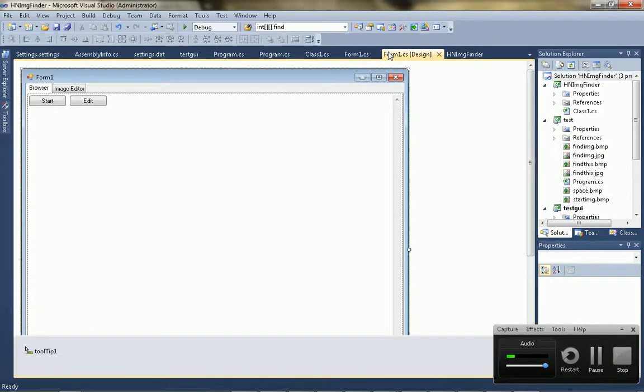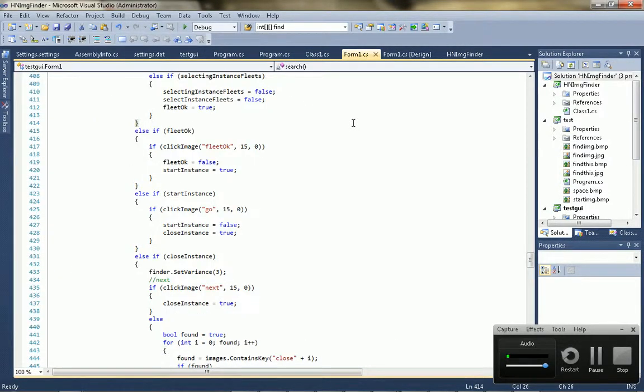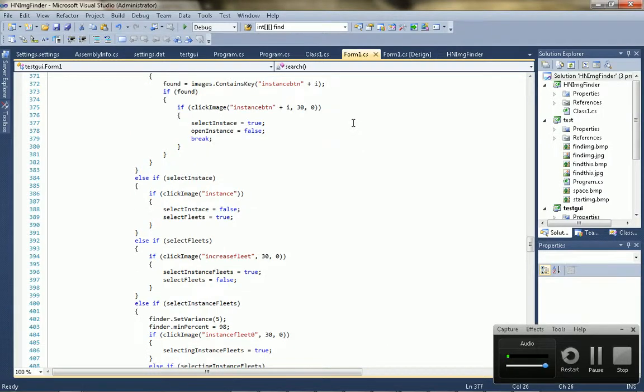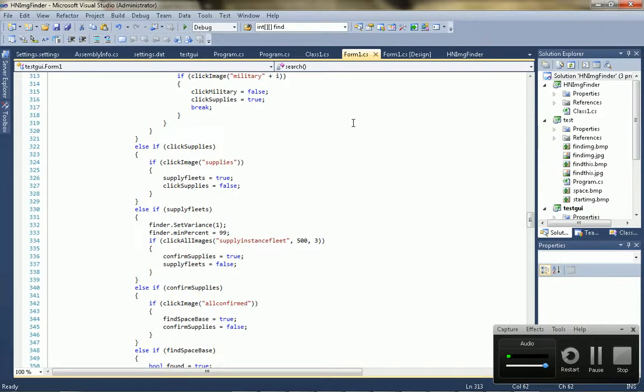So anyway, this is Hot Noob. Come check out my blog. You guys have probably seen this in action, and the whole missing image thing, or it being unable to find an image, is actually just a result of your flash having a variance in it. But for the most part, this library works pretty well, works on most things.